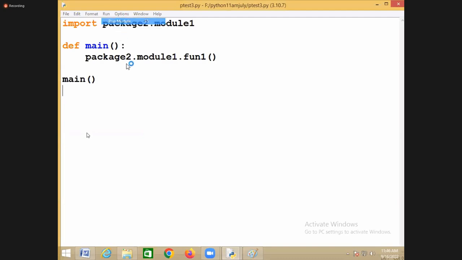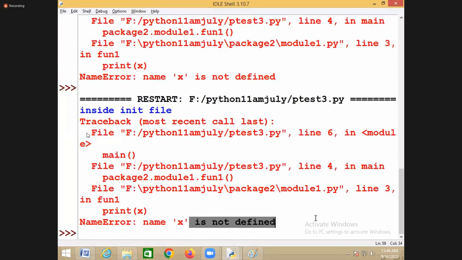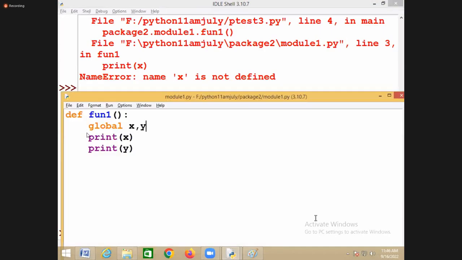No problem. Why is it not giving an error? Some path problem might be there. Okay, we'll just see this.